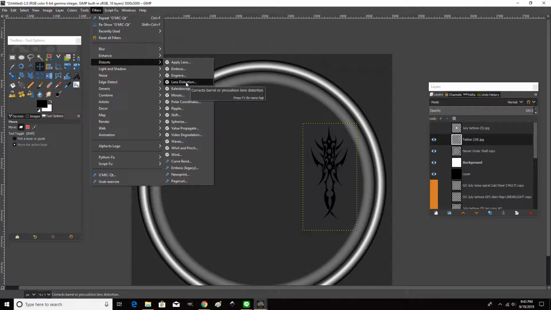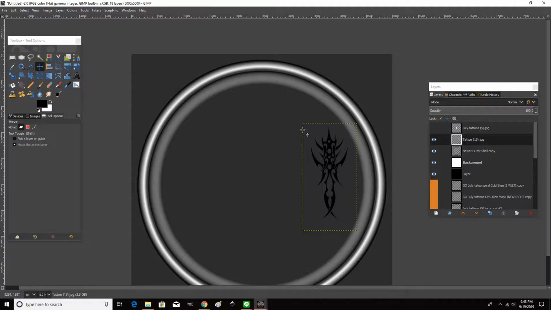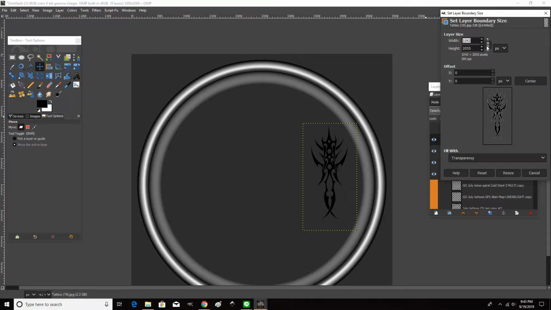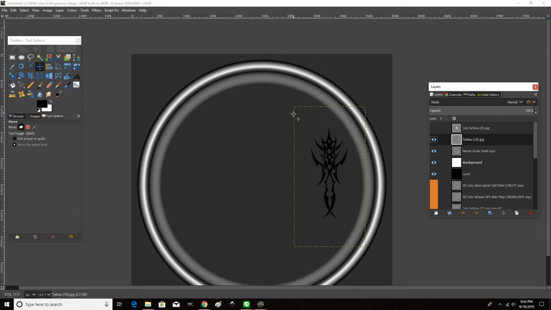But first of all, I'm going to increase the border size, because you can pull the design off the edge and you won't see it and it doesn't look good. So if I just go to the layer size and increase it a bit, center it, now the new layer will be this much wider. So I hit resize and you see how it grows like that.